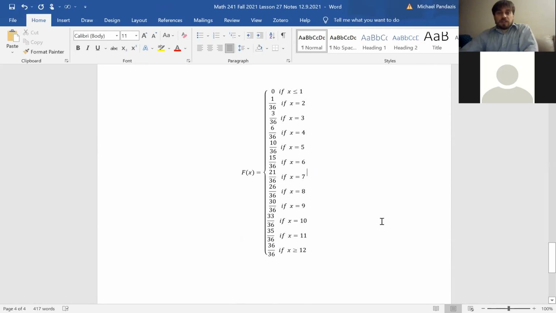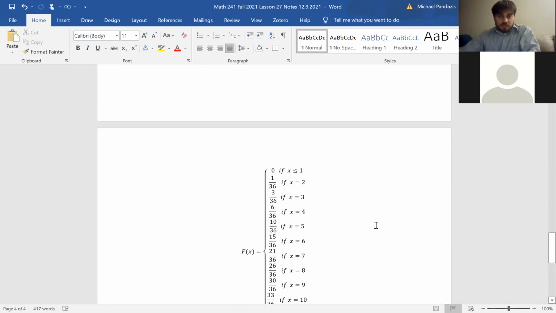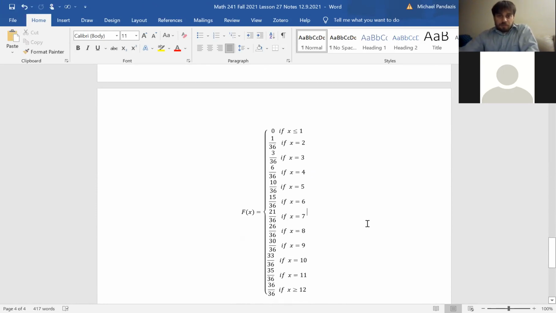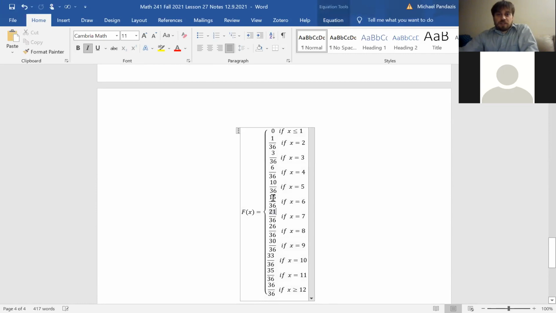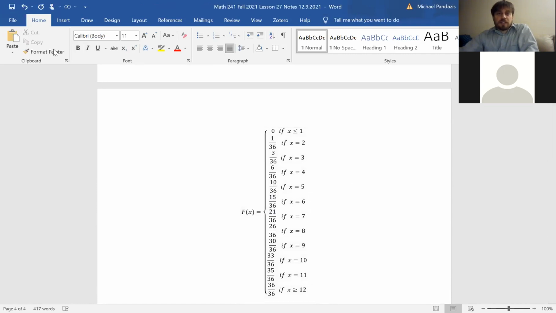So integer values. So that's capital F of x. That's the cumulative distribution function of capital X. That's the answer to the problem. And you can simplify some of these fractions. Okay? I wrote it this way so that you can visualize how I'm getting these values from the other ones by adding them. If I keep the denominators the same the whole time, it makes the equations easier to see. Okay, so that is number 5.